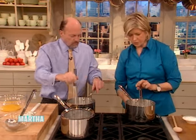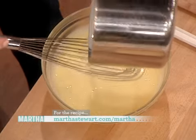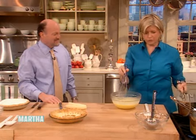So I'm going to just turn this off because you got the idea about how you start it. This is now going to have eggs added to it for enriching. Okay, so we have 4 large egg yolks, and you pour the hot custard right into the egg yolks like this. And you don't want to cook the egg yolks or curdle them, so you just add a little in a stream like this, warming the egg yolks nicely until they look good, see? Perfect. Yeah, no curdling. If you threw it all in at once, they would curdle. Got it. And you don't want that.